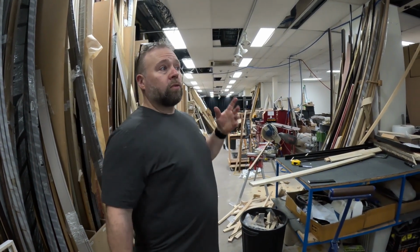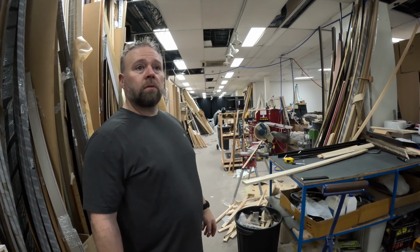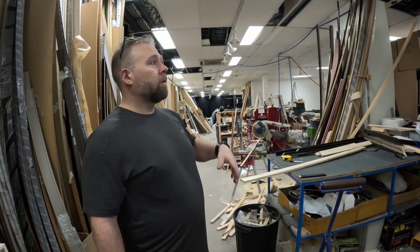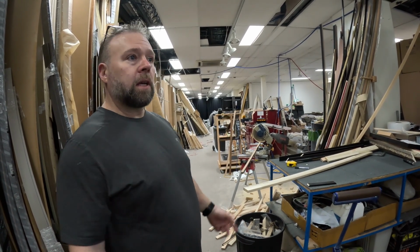So Hang Ups has been trading for about 25 years, and I knew the guys who owned it, Mike and Martin. They were getting ready to start slowing down and retiring. So I bought Hang Ups off them, and we moved it from the old building to here, obviously because we wanted a bigger space. We've just got it up and going, makeshift, just to keep the frame and keep the customers happy.